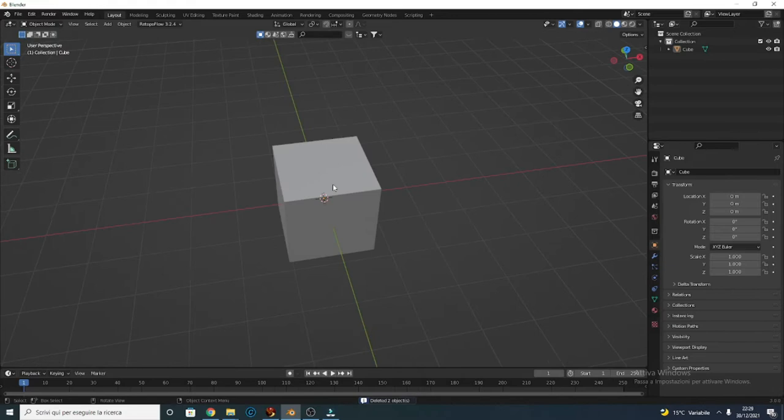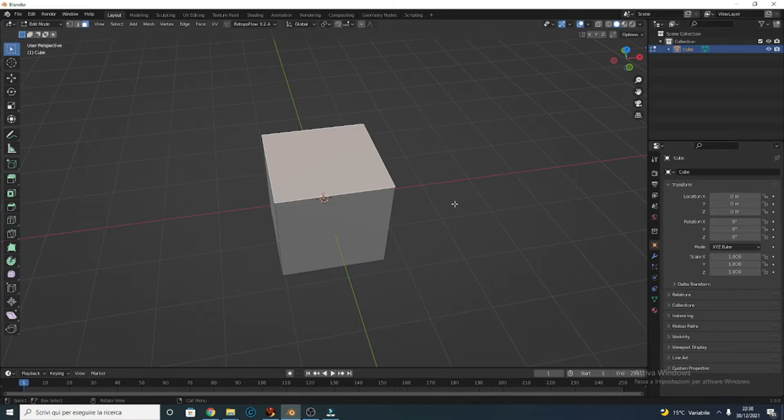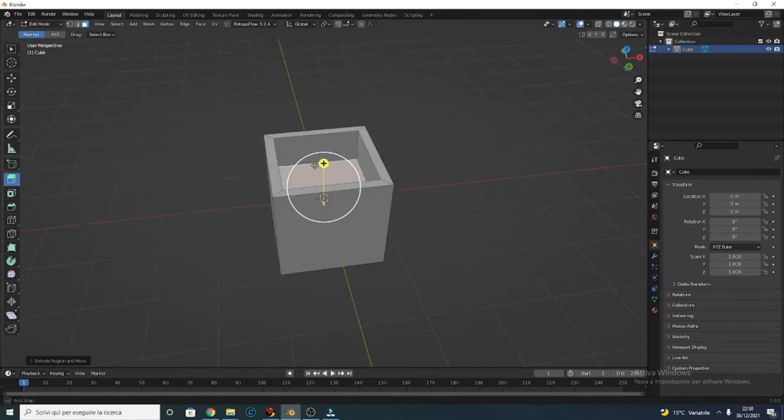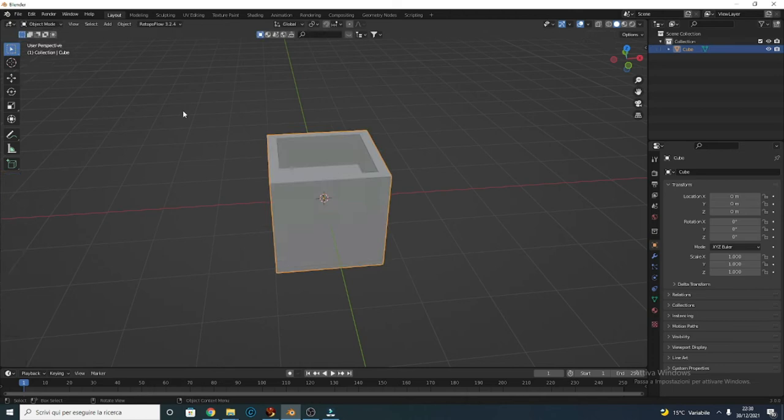Now just move up and select the face and press the eye button to insert a face, or otherwise you can use this panel right here where it says faces, and after that you can move it a little bit. After that, press extrude region and bring it down to a desired point. Now let's exit from edit mode and go into object mode.